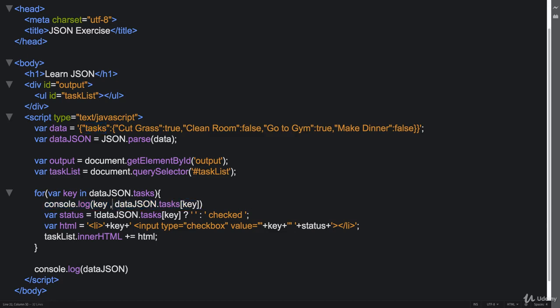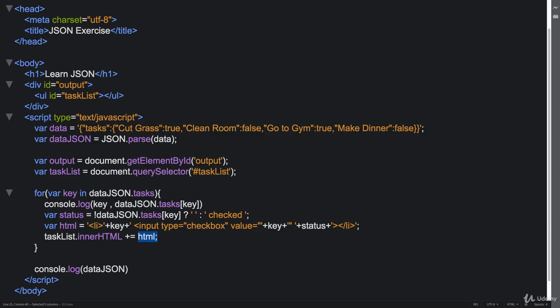Once you've got the values correct, you can simply copy and paste these values into a ternary statement here. Basically this one reads: variable status is equal to, and then we've got a condition. The condition is if JSON data tasks and whatever the key value is within the loop is not true, then we're going to do the first one, coming out as true. If it is true, then it's going to come back as false because we've put the exclamation mark in front, and it comes back as a value of checked. All we're doing is depositing that value of checked when we're building out our HTML, and then that HTML we're dropping into the task list.